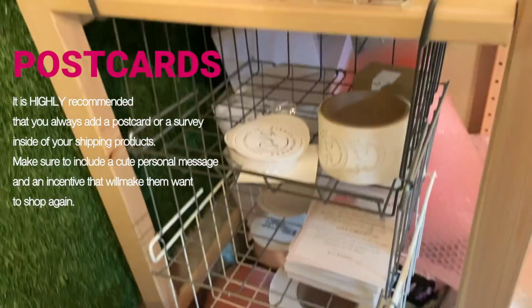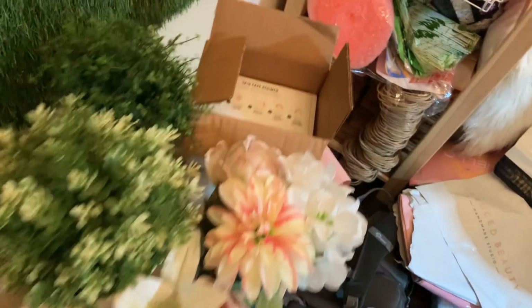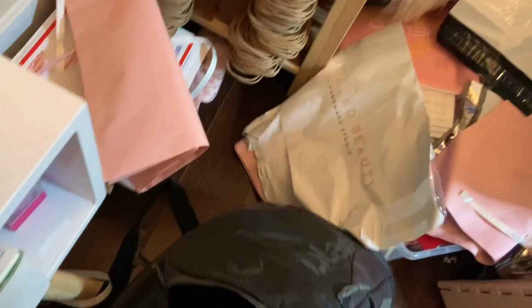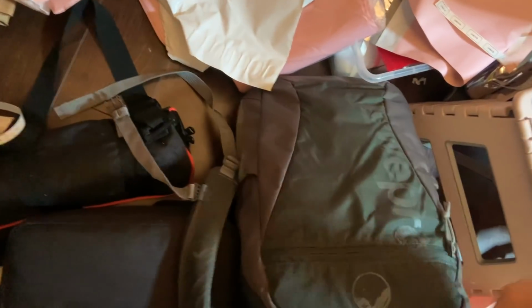Let me see. I have to clean this up, guys, so bear with me. This office is atrocious. Okay. So this is the camera bag. I don't know if you guys watched my live the other day, but I did speak on me receiving a camera from this guy off of OfferUp. This is the bag that it came in.